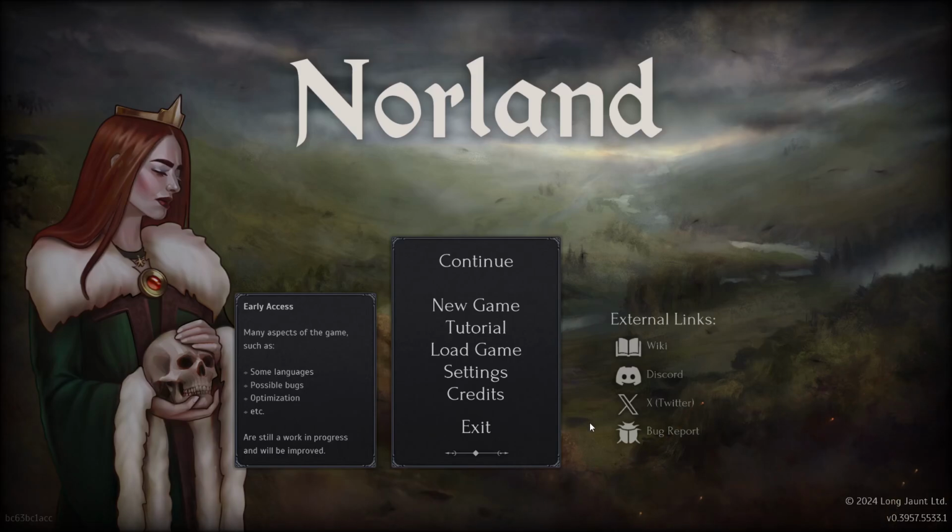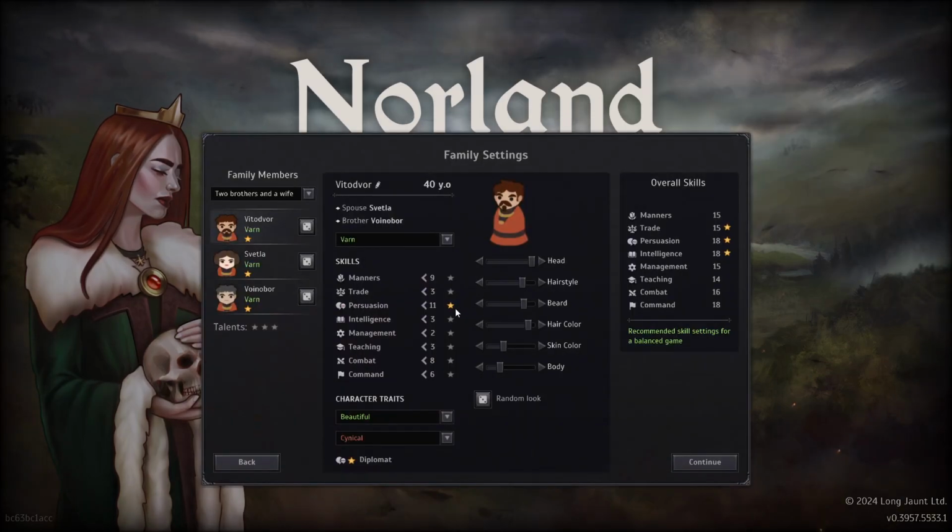Norland, the medieval colony sim of leading your noble family in a tough and unforgiving world. Many different scenarios take place in this game, such as class conflicts, invasion of enemy kingdoms, and many more. In today's video, we take a look at the way the game works to help you decide if this game is for you. So at first it looks like it brings us to the customization menu.